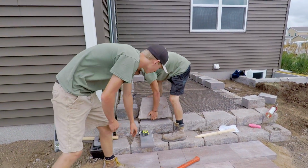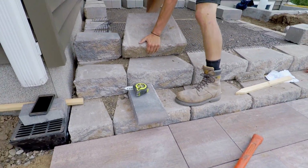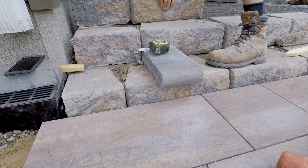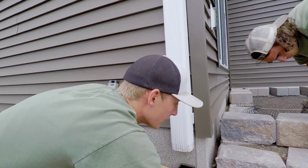Here you can see our bullnose cap pieces that go on out here. Got 2 inches of overhang. Those are going to be lined on the whole front side. So yeah, it's coming along very well.